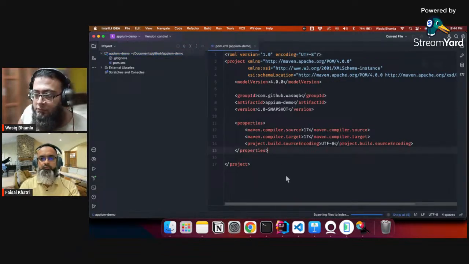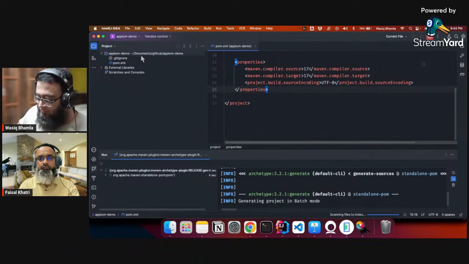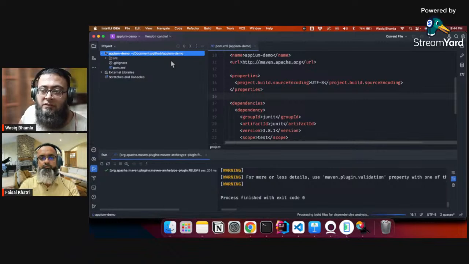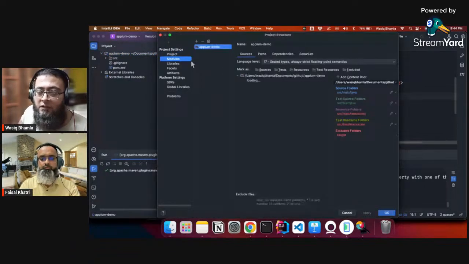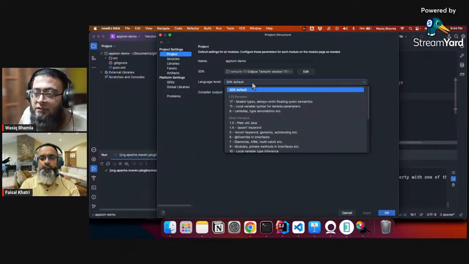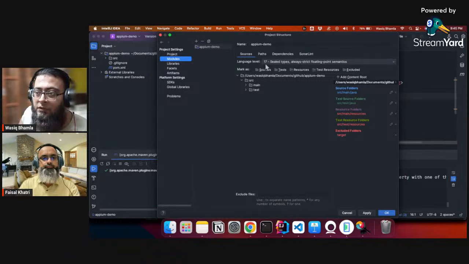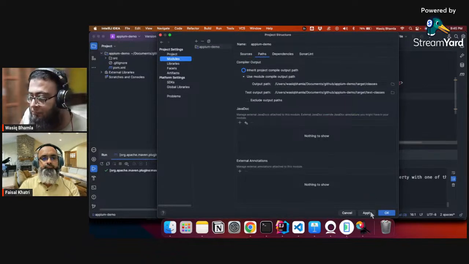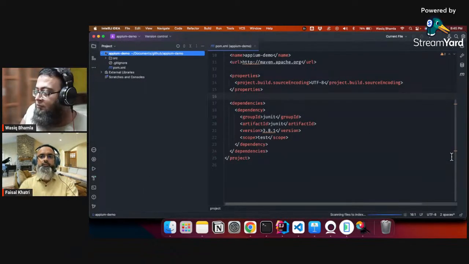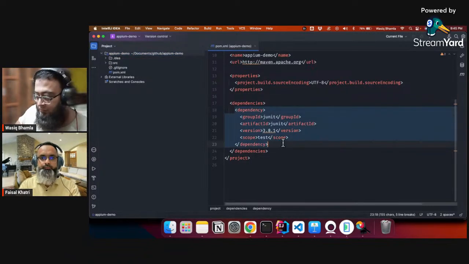So by default, all these settings have been created. Let's quickly check the project settings before anything starts. So here I am using Temurin 17. The language level we need to set is 17. Modules 17. Everything is perfect. JUnit we don't need. We can simply remove this.